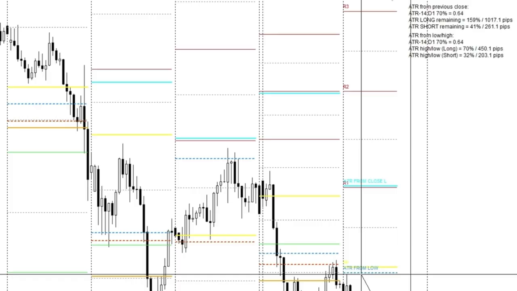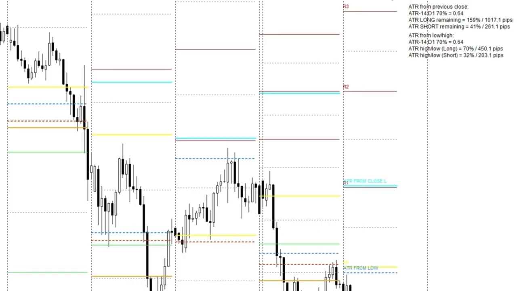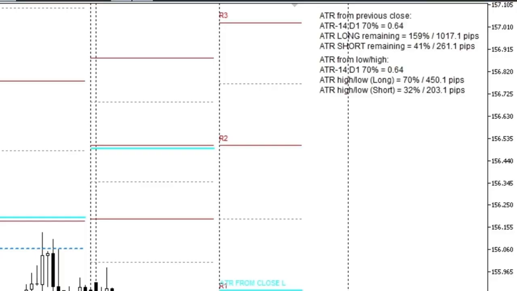The most important thing is the information panel. It displays directly on the chart. The panel shows three things. First, the percentage of ATR already covered. You immediately see how much of the movement has been realized. Second, the remaining potential movement up and down. How many percent remain until the targets? Third, ATR data from the previous day's extremes, from the high and low. You open the chart, and in 3 seconds you understand: does the entry make sense, or has the market already given everything it could for today?